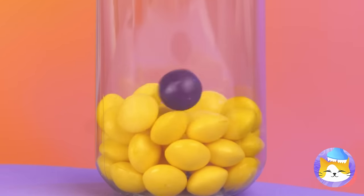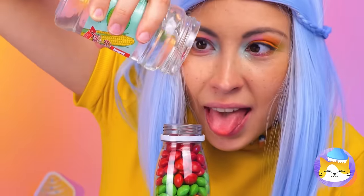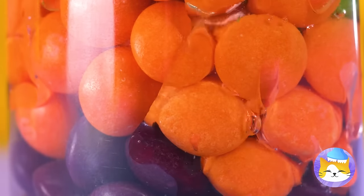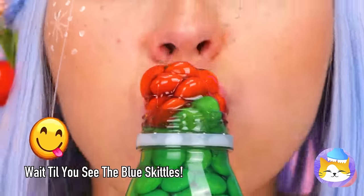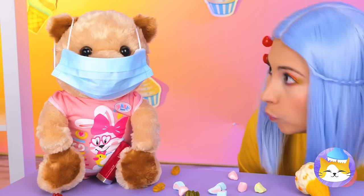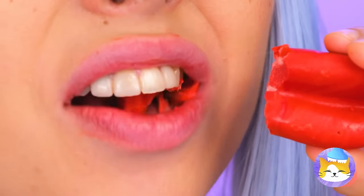Stack up these Skittles in a bottle. Now pour some syrup over them. Eh, should be enough. Don't want it overflowing. Now just give it a squeeze and take a bite. Looks like someone wants to keep the candy lips to themselves. Of course, candy goes in the mouth, not out.